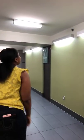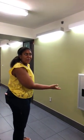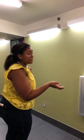So we're going to show you guys this wall space. Each floor is going to have a theme when you guys arrive, and it will be present right here, that your RAs will have worked very hard for. So please don't tear them down. But yes, each floor will have a theme that you guys can bond over.